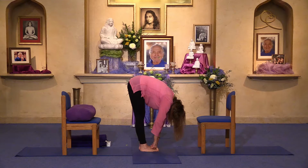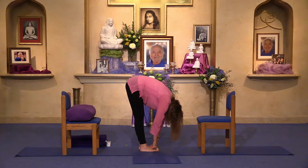The affirmation for this pose is, nothing on earth can hold me. With each breath, mentally affirming a quality of inner freedom that no outside event or circumstance can burden or weigh you down, hold you back. Nothing on earth can hold me. Tuning into the reality of inner soul freedom, nothing on earth can hold me.